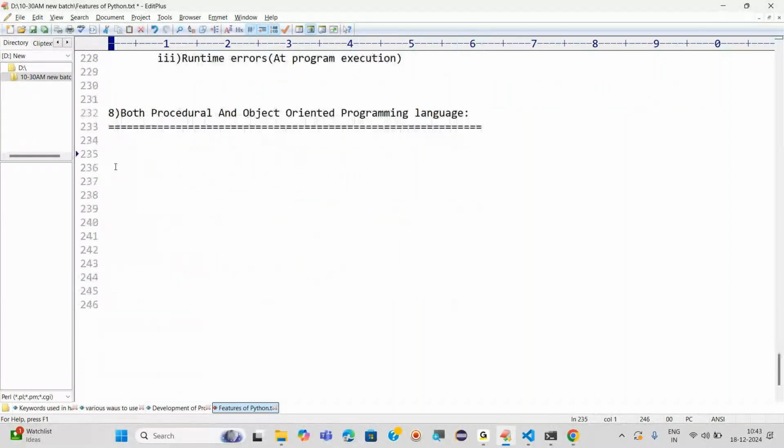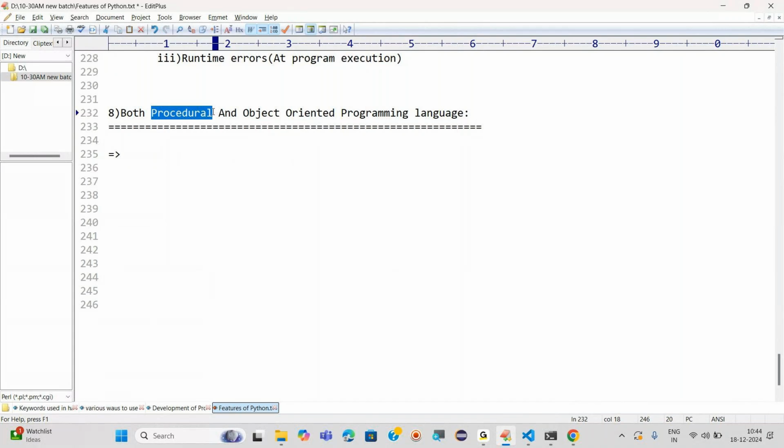Procedural and object oriented are two different concepts. We call it as functional and object oriented. Okay, but I'm not going to explain it now, because if I explain here itself, you will get confused totally. So procedural also we call functional oriented.